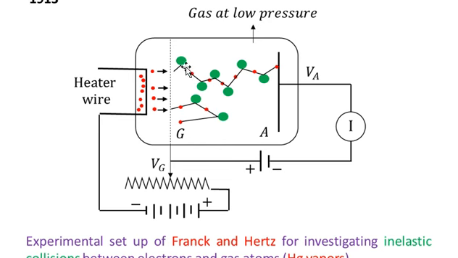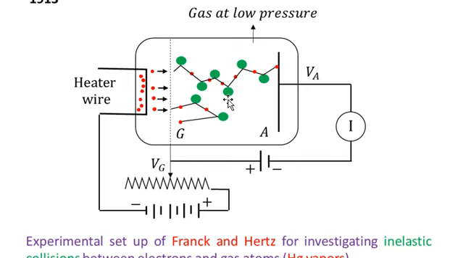And for that, you see that the electrons will collide, and those electrons will have sufficient energy. They will overcome the opposing potential due to the anode, and the electrons will reach the anode plate, and then of course a current is recorded. So you see that this is the same step where we record the current I along the vertical direction, and the grid voltage is plotted along the horizontal direction.